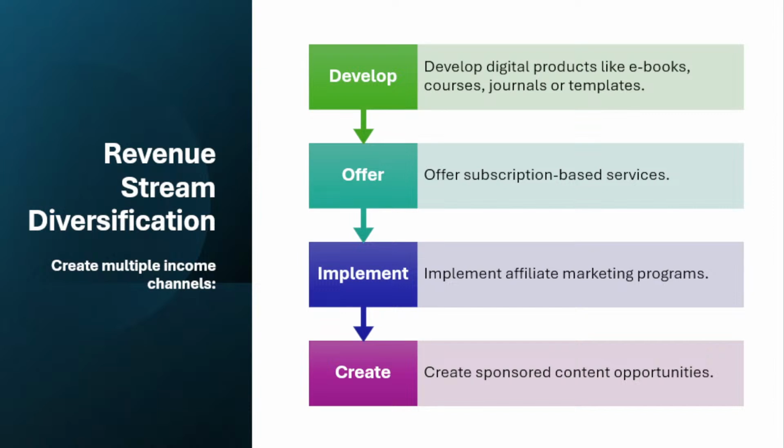You can sell your ebook and say, okay, I've created it, I've sold it, and you keep selling. But your online courses can be a subscription-based service where on a monthly basis they are learning from you. It could be a membership site, it could be consulting or whatever that you're doing. Then implement affiliate marketing programs.